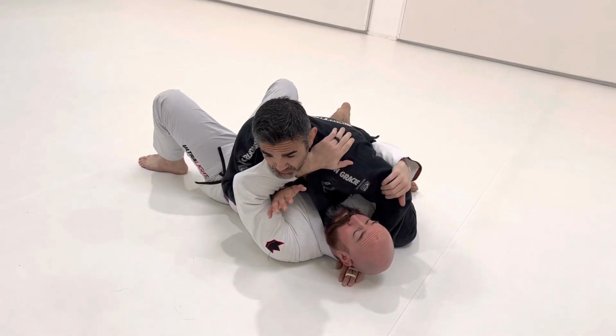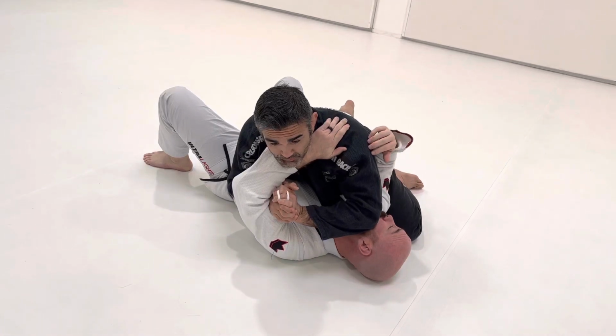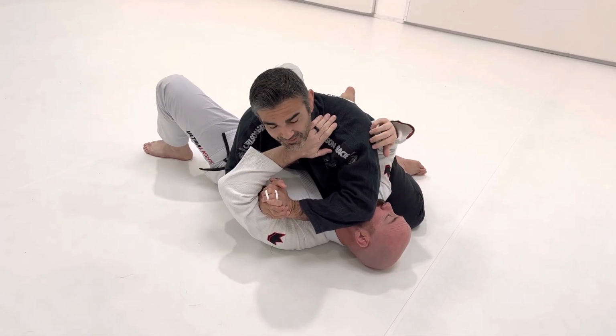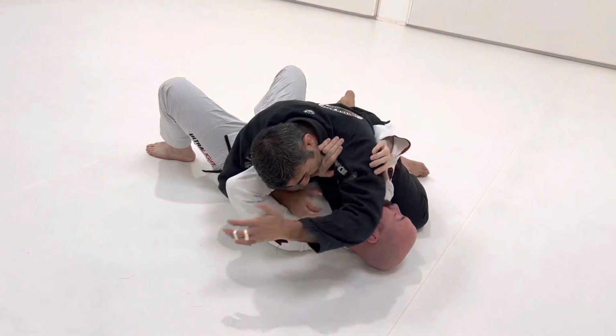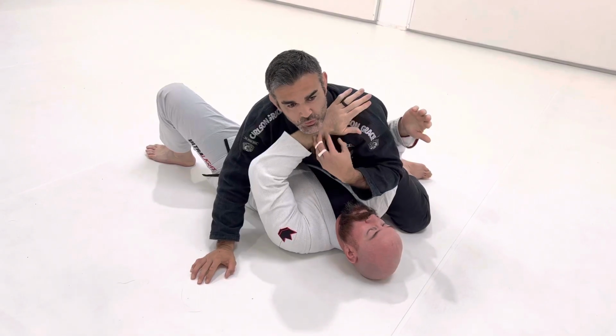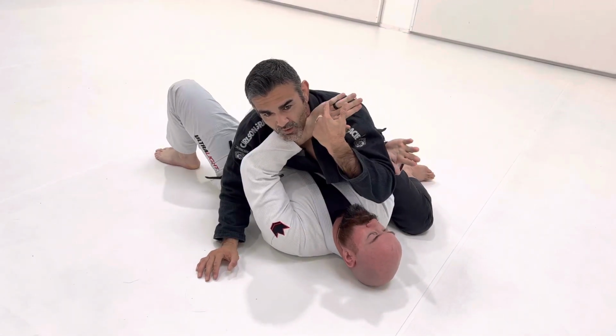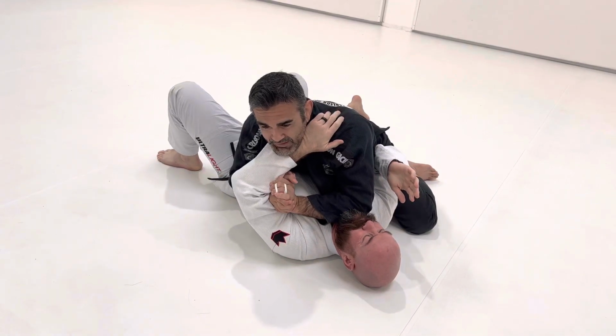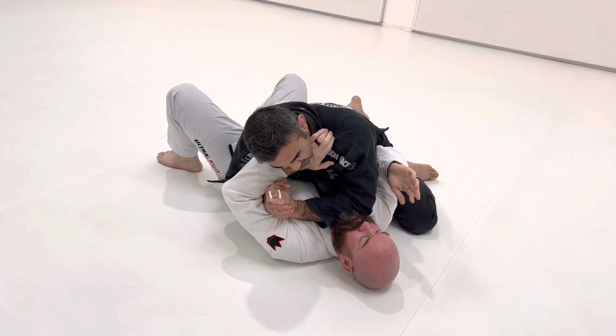I come in here, push it till it gets to where I want it. Once it's right there, it is. I collapse my chin again, and now I go right into it, right? Because they're gonna wanna try to hold that position, right? They don't want it to slide down. But it's two on one, right? Both of my hands against his. And it's gonna end up right there.